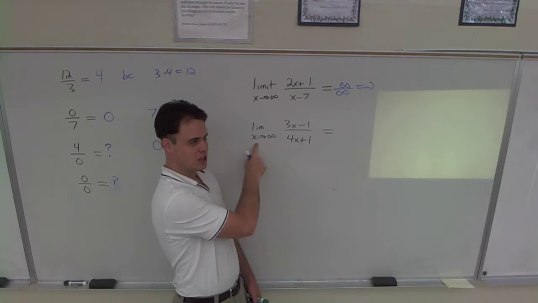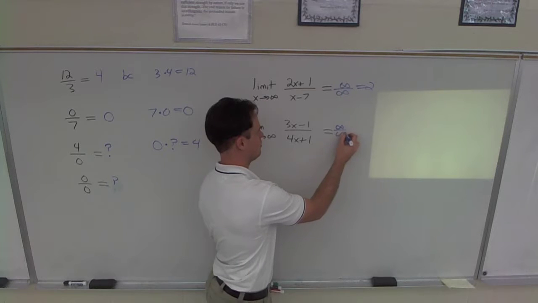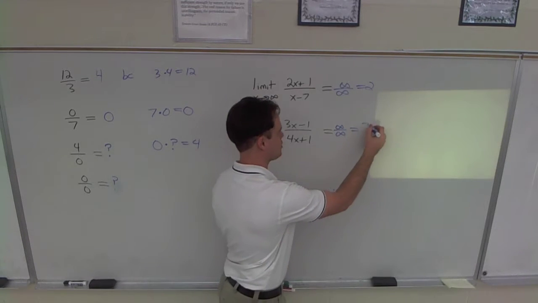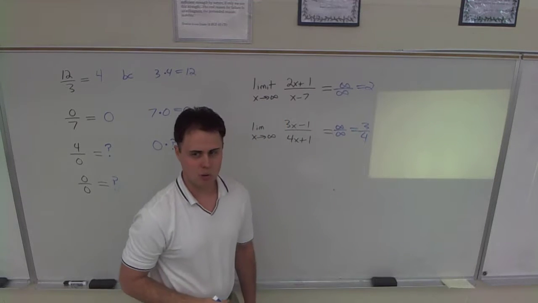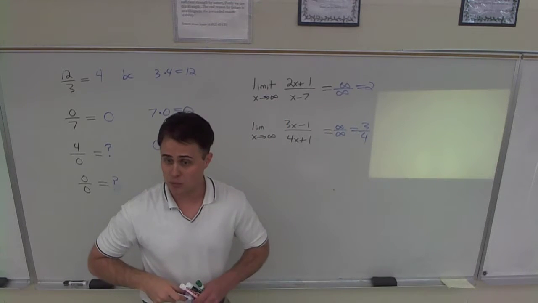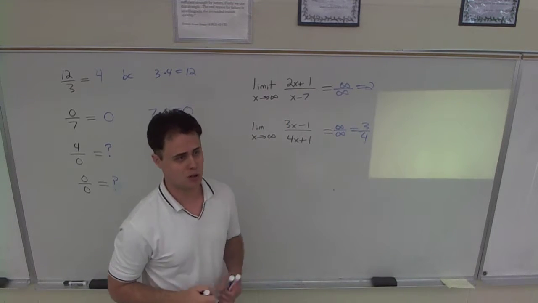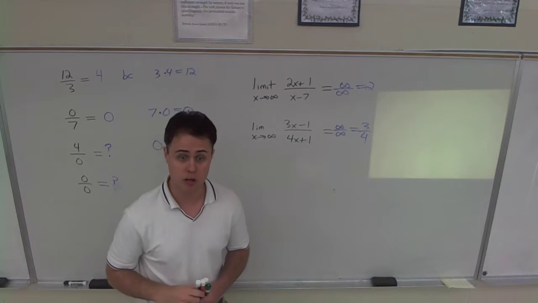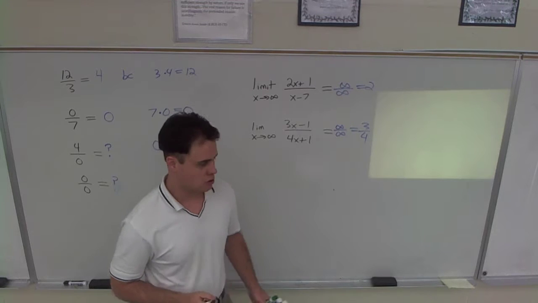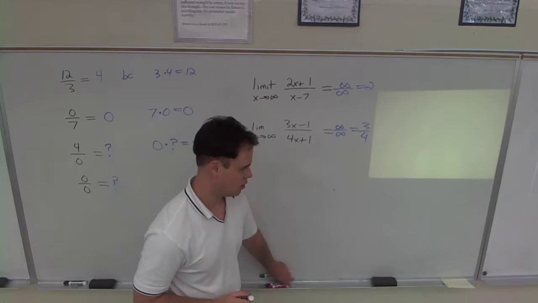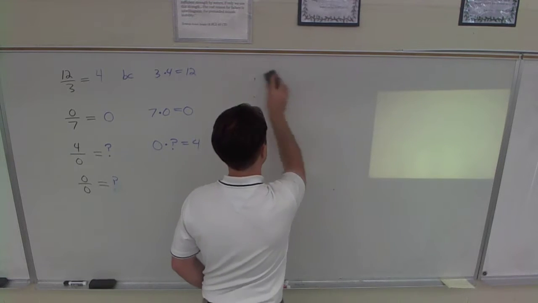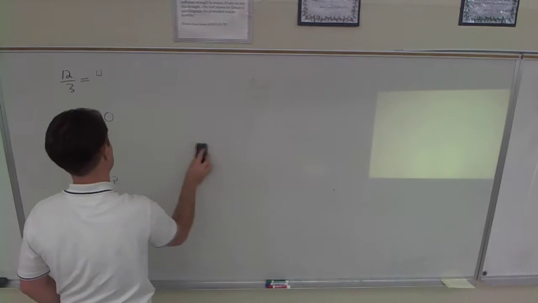This one's also infinity over infinity, isn't it? But it's not 2. It comes out to 3/4. So, just a little review of indeterminate forms, right? That's the idea, that it depends on where the indeterminate form came from as to what it really becomes. Yeah? There's other indeterminate forms in math. So let's just do a couple review problems with L'Hopital's rule, and then we'll get to some of those.